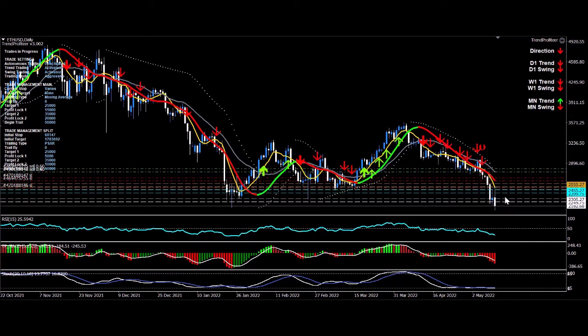Here we are back on Ethereum. Price has moved to around 2,175. You can see my stops are placed, so I've got profits locked in — that's the name of the game. When the price is moving down, you want to be selling. When the price is moving up, you want to be buying. And you always want to be locking in profits at appropriate times. My stops are now trailing the price on different trailing methodologies.